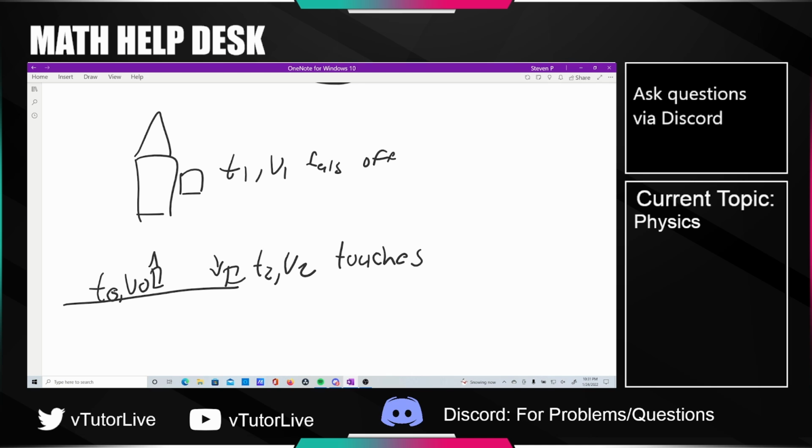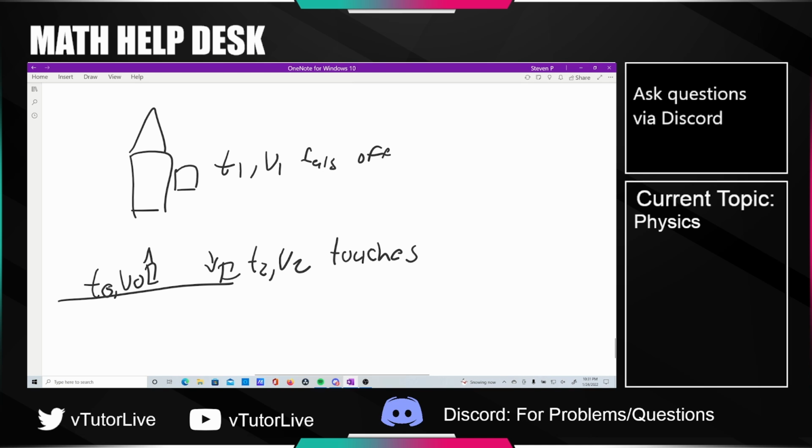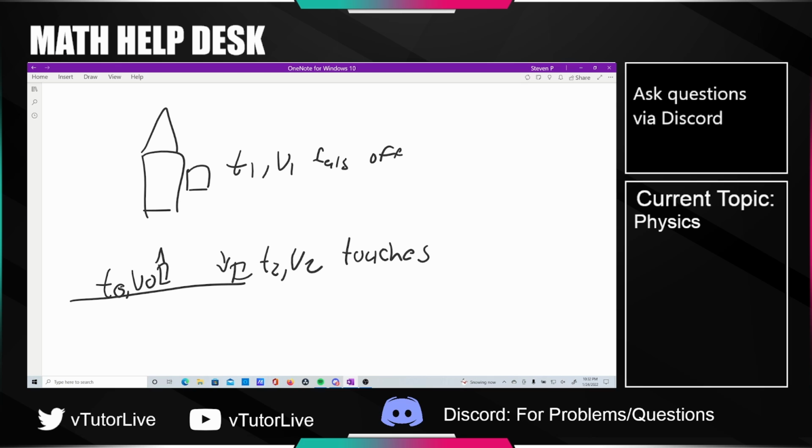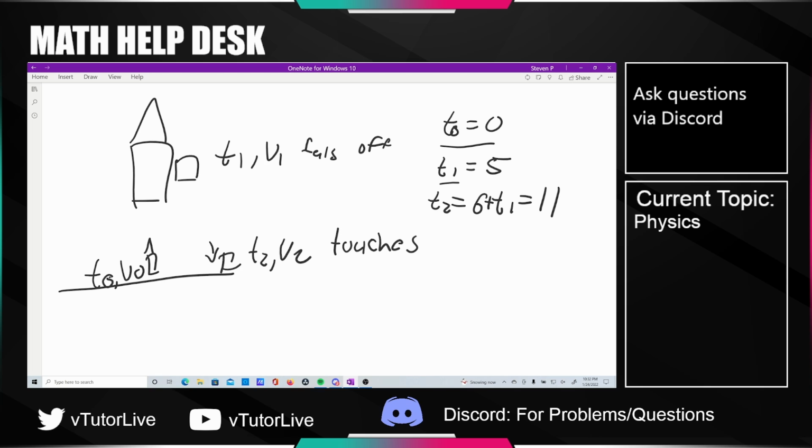But I think the variables they give you are just a tiny bit different, because they don't tell you what the acceleration is. They just tell you a rocket is launched straight up with constant acceleration. You're told that 4 seconds. So if T naught is equal to 0, T1 is equal to 4. A bolt falls off the side of the rocket, and T2 is, instead of using exact numbers, they'll just tell you another couple of seconds later, let's say 6 seconds later, is equal to like 11 or something, right? So this problem, you basically know all the times, and it's asking you to find the acceleration or the other quantities.